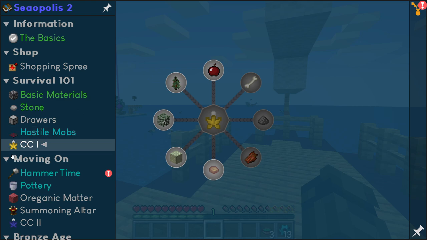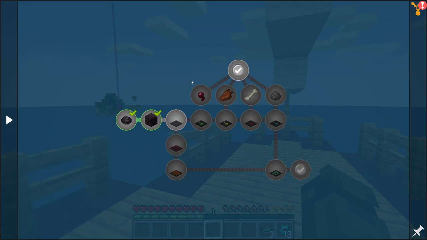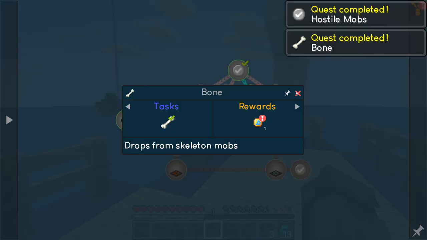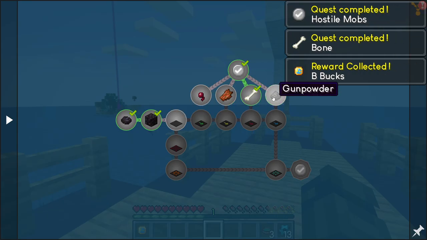Also, if I come back here, in hostile mobs, all of these drop. Well, you need all of these drops. So if I do this, hostile mobs will spawn in dark areas on and in the ocean. And then we need to get, oh, I already got this. I need to get some of each drop.